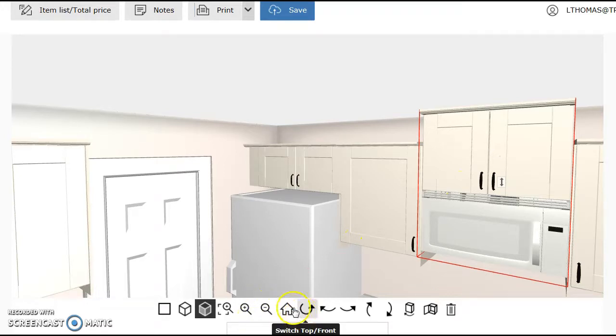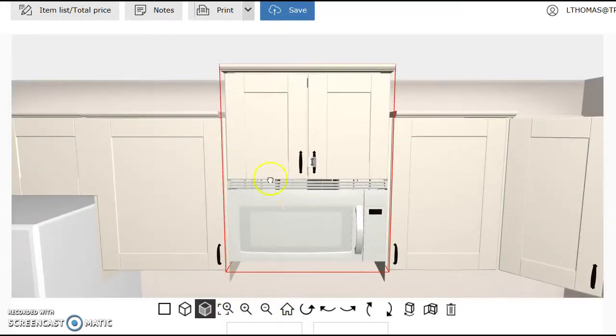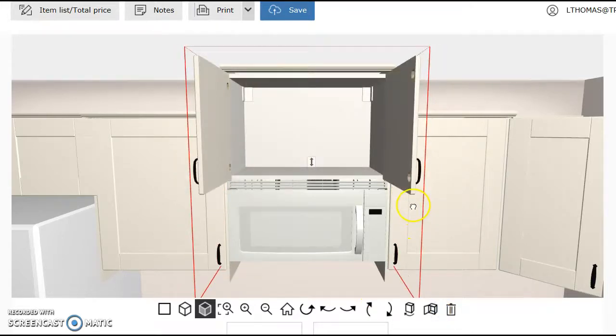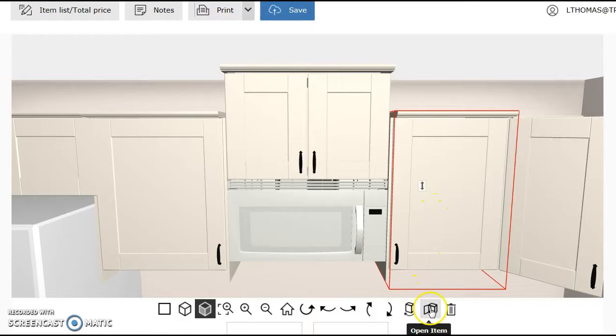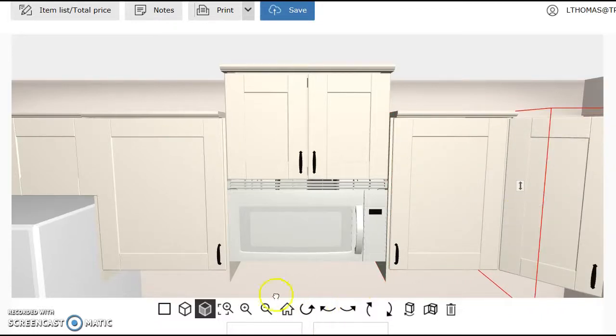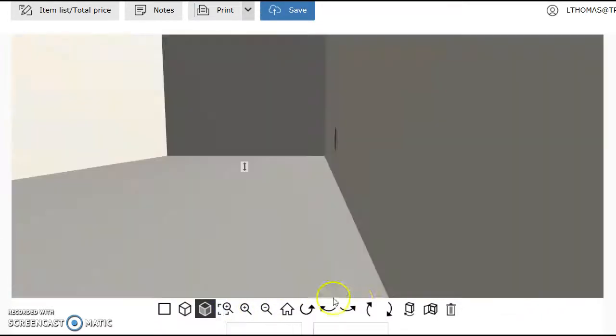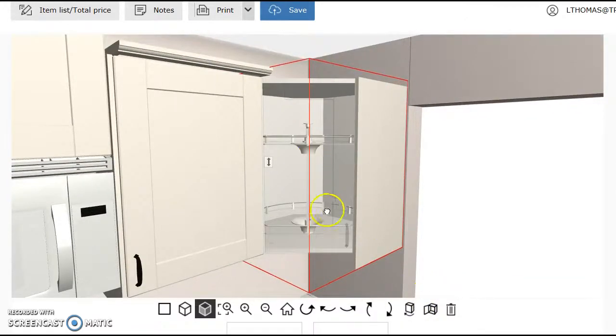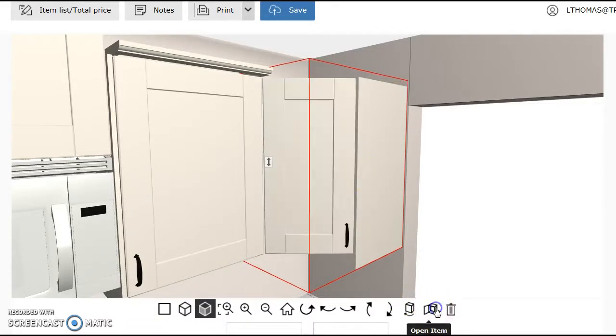And then here you have a 24-inch shelf cabinet. This is a 20 by 30 cabinet with your micro hood. The panel here will go all the way up to the ceiling, so you don't need to worry about that, and this will hide that vent. We'll open up. And then this is your 21 by 30. And then in the corner here, you have a nice corner cabinet with a Lazy Susan. These are adjustable. You can also do this as just a shelf unit, which would cut down some cost.